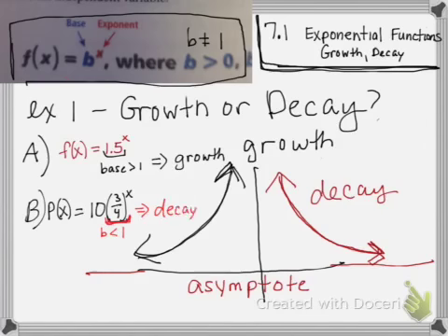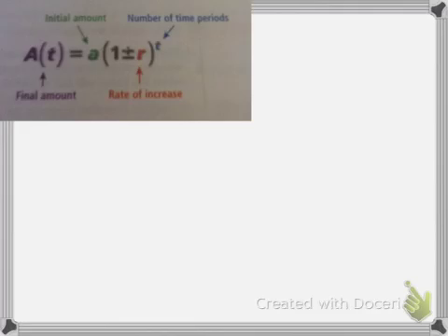Okay, the next function I want you to write down, or formula, is we're going to be able to model how much we're going to have of something after a certain amount of time using this exponential function. So on the left side you're always going to have what we call the final amount. In the green you'll see that they're telling you that this is what you started with, how much you have at the beginning. And you're going to multiply it by 1, either plus the rate or 1 minus the rate.